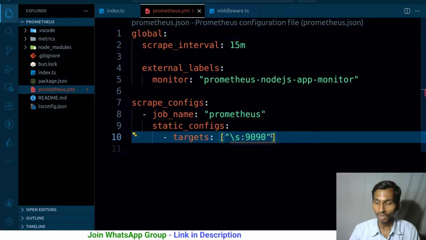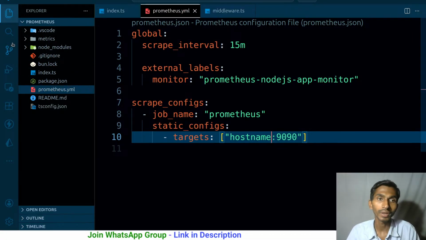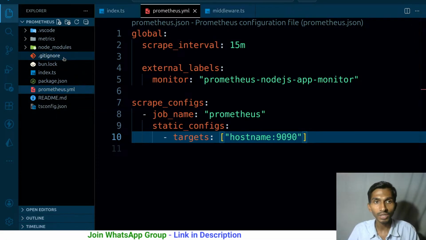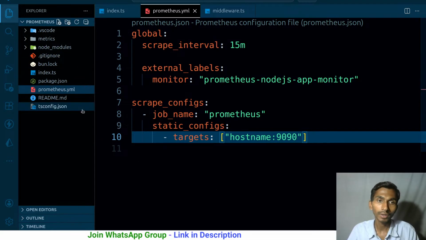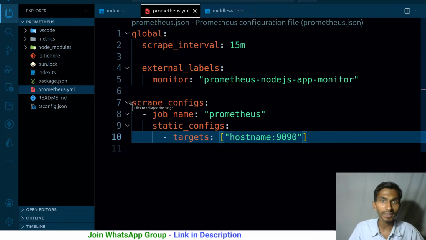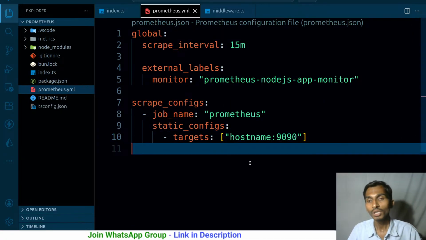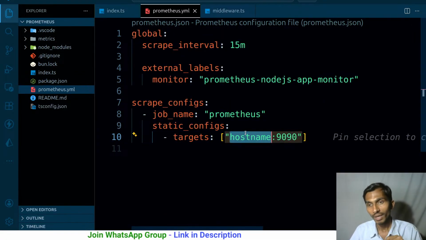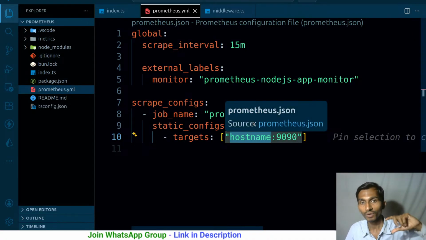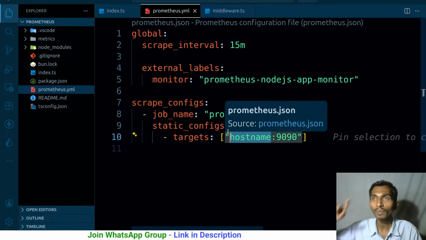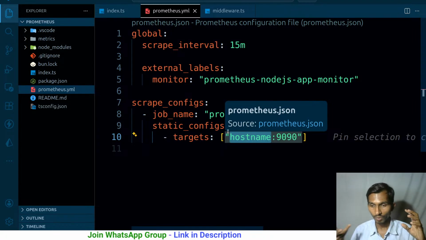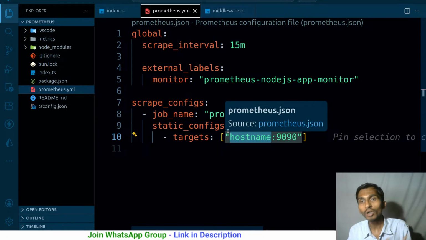So what do we have to do? Let's have host name over here. We have to containerize our whole app, and once it is containerized, we will get the name. The same name we have to add over here. So ultimately, Prometheus will know the name, and that name is the container's name. If any request goes there, that name automatically references the IP address of the other container. But even if you got the IP address, you will not be able to connect unless they are on the same network. Suppose two people are on the same network, they can talk to each other using the IP address.